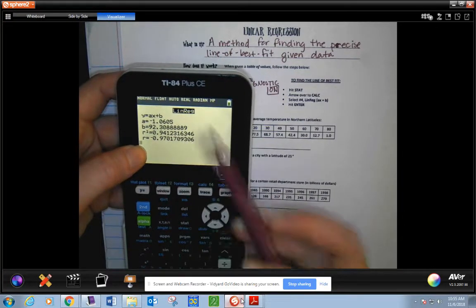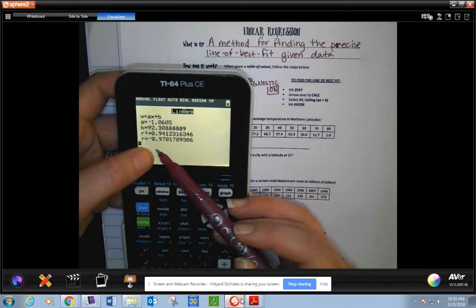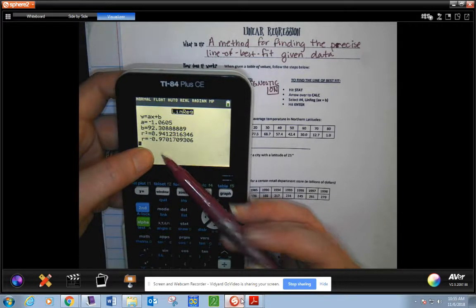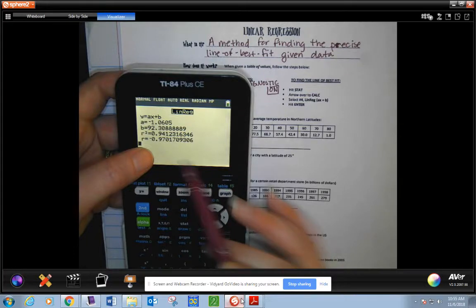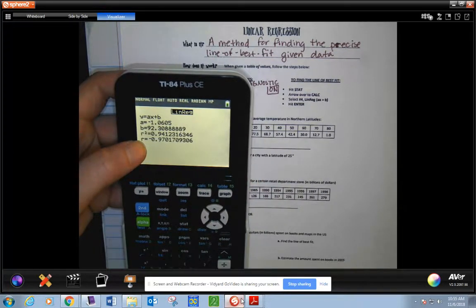If you look at r, the closer it is to 1 or -1, the better line it is. That means it's a really strong regression. So this is a very strong regression because it's at 0.9. Now, if it would have been at like 0.3, that would have been weak. But this one's 0.9, so it's really good. It's really strong. And the negative sign doesn't matter because, like I said, it's how close it is to 1 or -1.